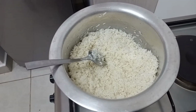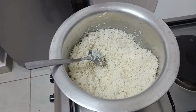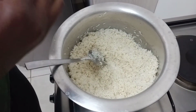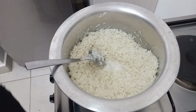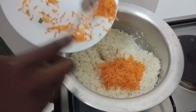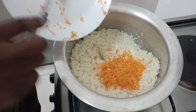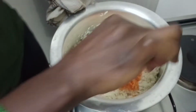Some people let the water come to a boil, then add the rice, or you can cook it my style. With me, I don't wait for the water to boil. I just put my ingredients and add my cold water and then let it cook. There's no need to heat the water until it comes to a boil. So I add my salt. After adding my salt, I add my grated carrot.